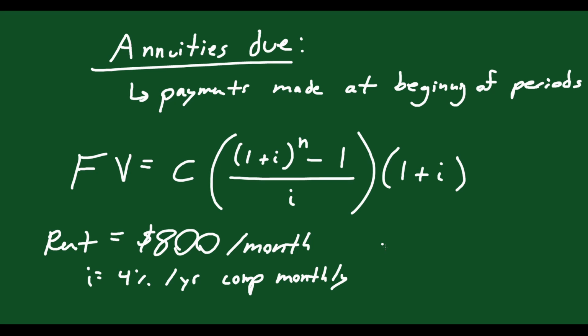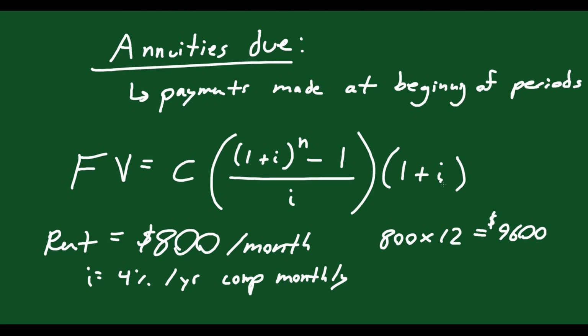Well, you might be tempted to say, well, it's just $800 times 12, right? Well, what is that? If you do $800 times 12, that's equal to $9,600. So you'd expect more than this, right? Because if they just gave you $800 12 times, you'd have $9,600. But really, what's going on here is they give you $800, and then that first $800 is growing for the year, and then they pay you another $800, and that $800 is growing for the remaining 11 months, and then that continues. So really, you're growing that money, so you expect it to be more than $9,600, right?